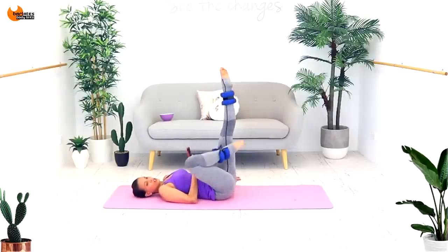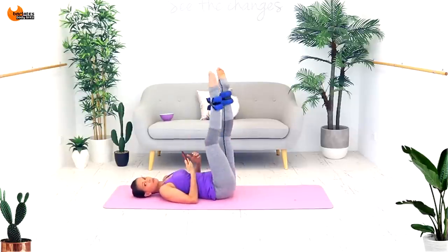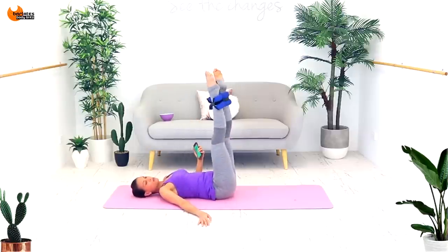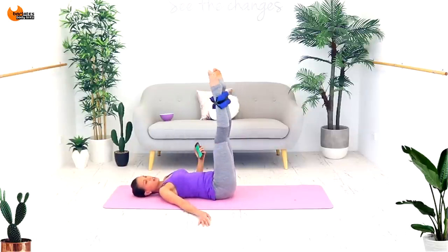And the first one is we're going to come out, in and up. Okay, so come down, out, in and back up. Down, out to the side, in and back up in line. So my other leg is just nice and straight up there. I'm trying to keep it level above my hip. I'm trying not to move it around too much, and up.